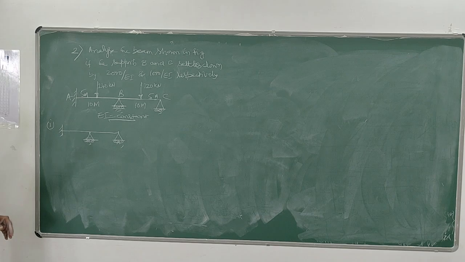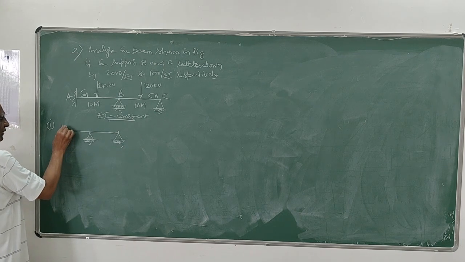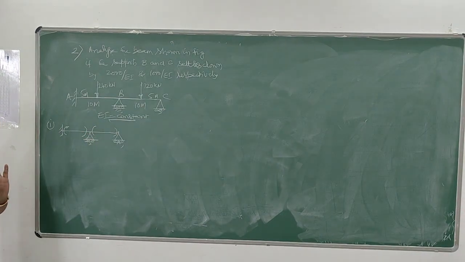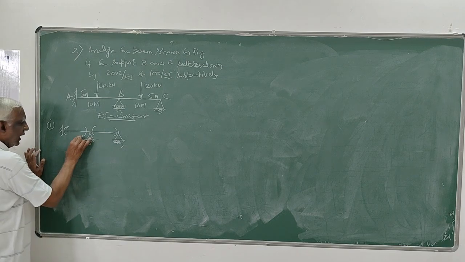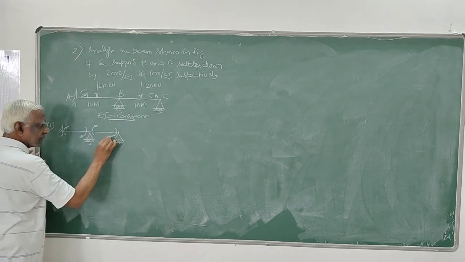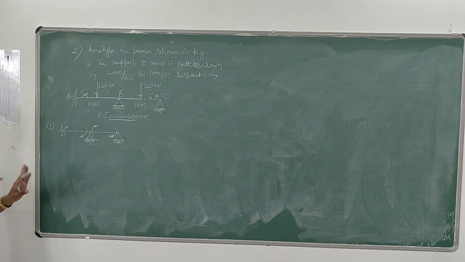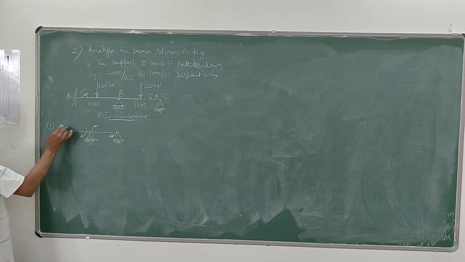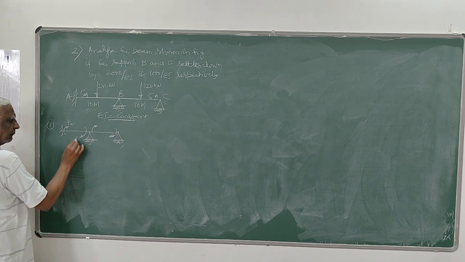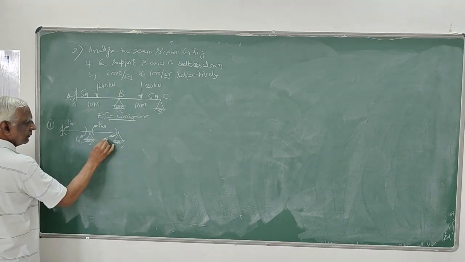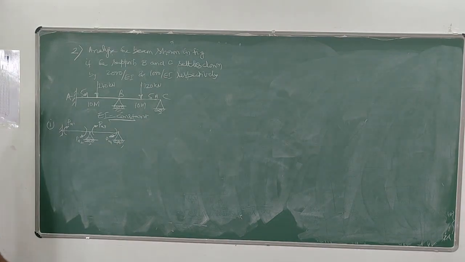Only moments, because for local and global it is the same axis, opposite axis. So I don't have to do it. That's the advantage. So I have to determine these moments at the ends of AB and BC. Those moments to be determined, I will take clockwise only to start with. In the final answer, if I am getting a negative, that means we have to reverse this direction. That's all. So this is PM1, PM2, PM3, and PM4. These are the moments which I have to determine for the two members.